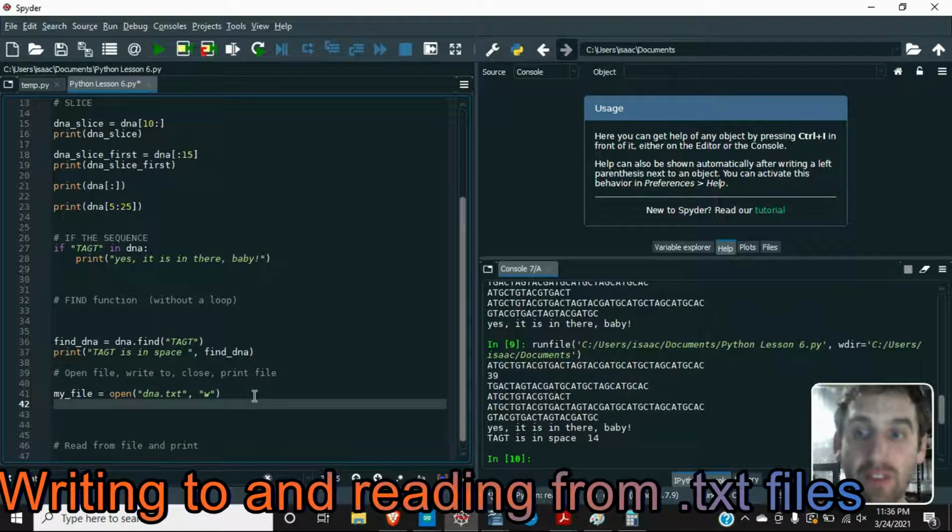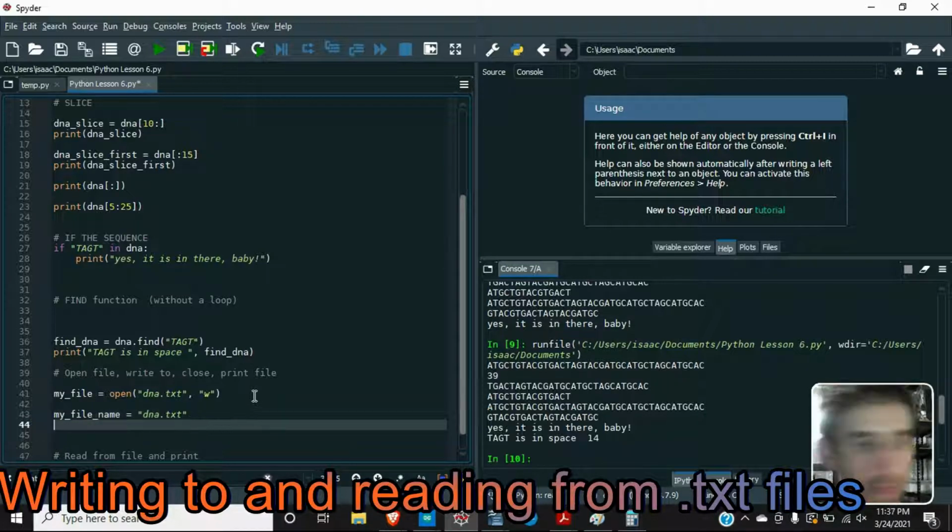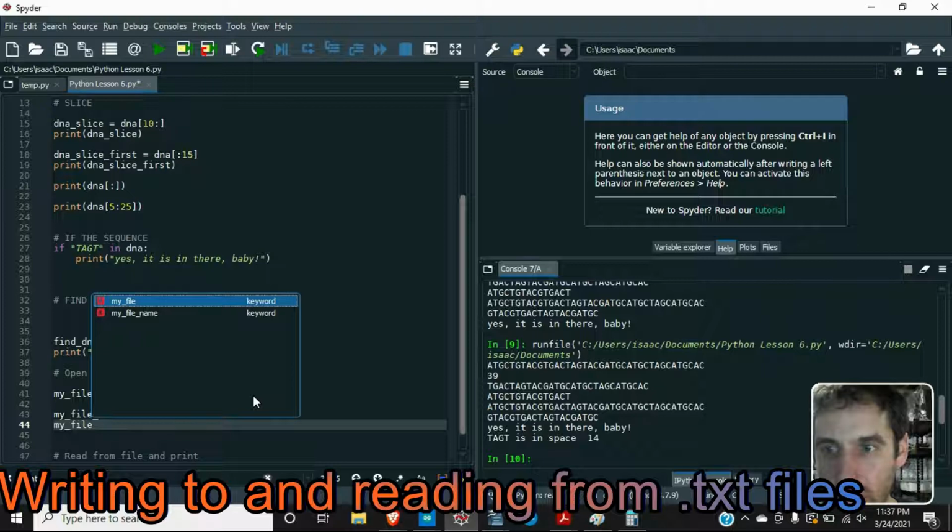So this file does not yet exist, it is DNA.txt. And then I'm going to call it my file. And then that would be my file name, DNA.txt. Then my file dot write.